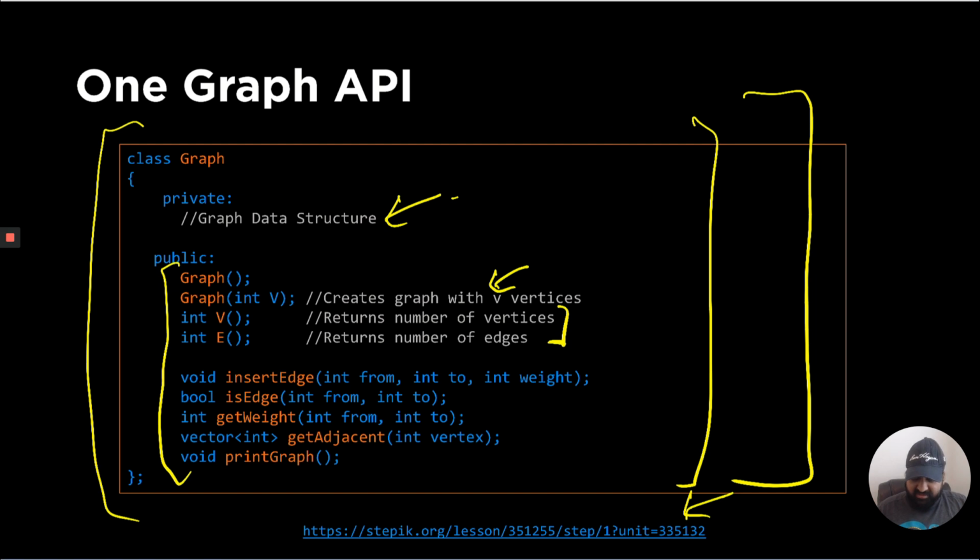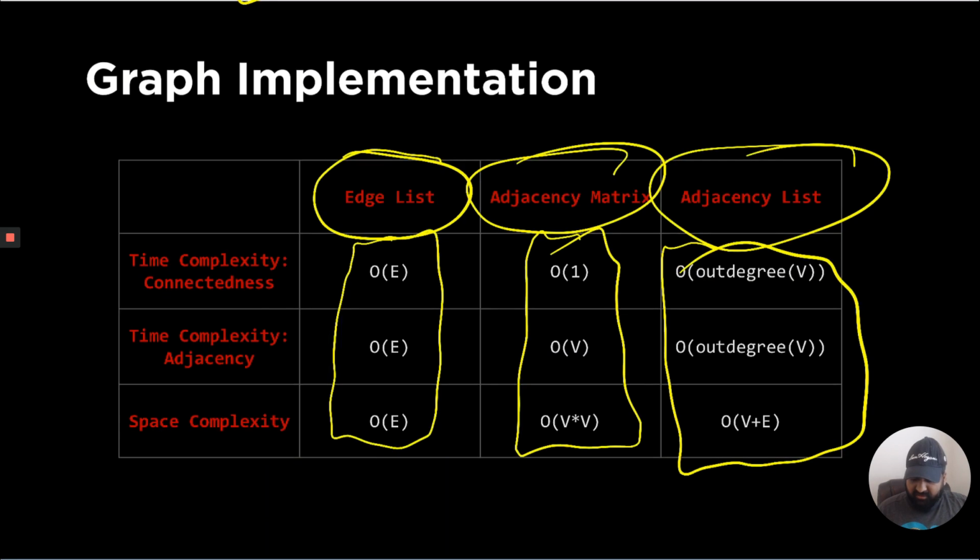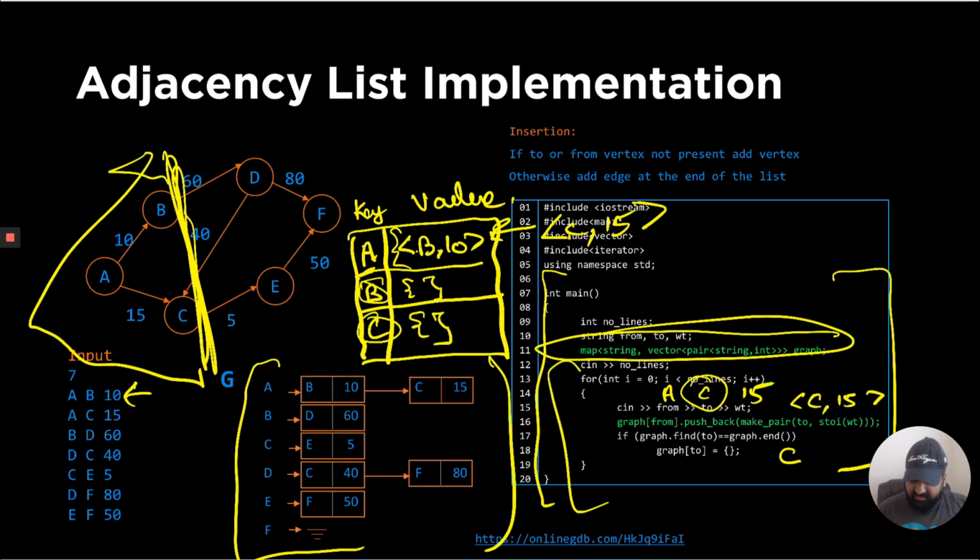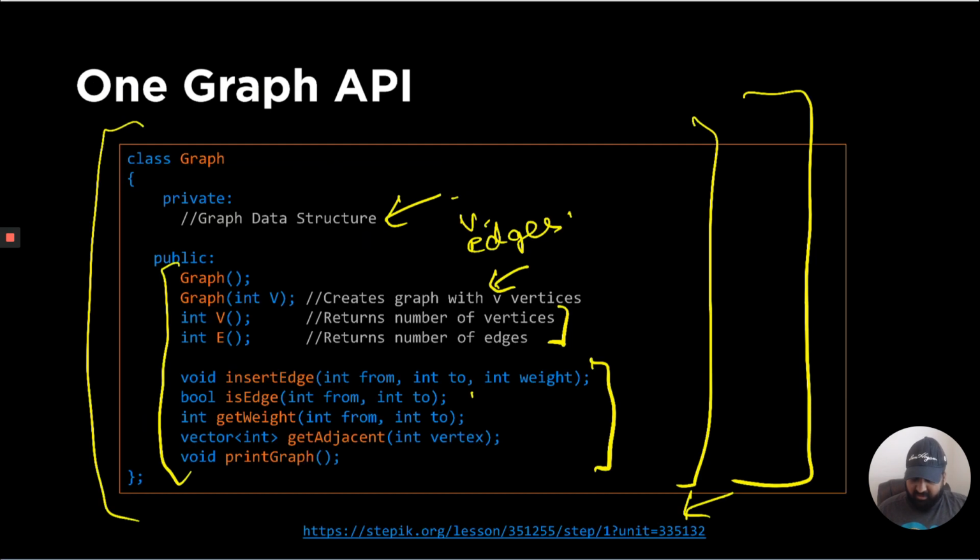Some graphs also have data members that keep track of the number of vertices or edges, while another might have functions to return those values, which just count them as you go. Some common methods applied to graph APIs are the insert edge function, which allows you to insert an edge with the from, to, and weight values. This is basically the insert edge function for the two graphs, but it's more important to make this modular, because you want to modularize your code rather than have this in main. The next one is bool is edge, which checks whether there's an edge from the from vertex to the to vertex.